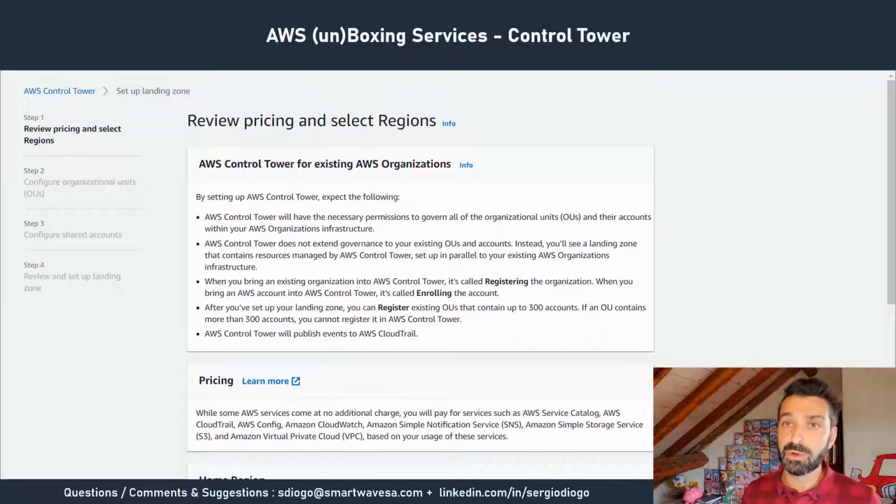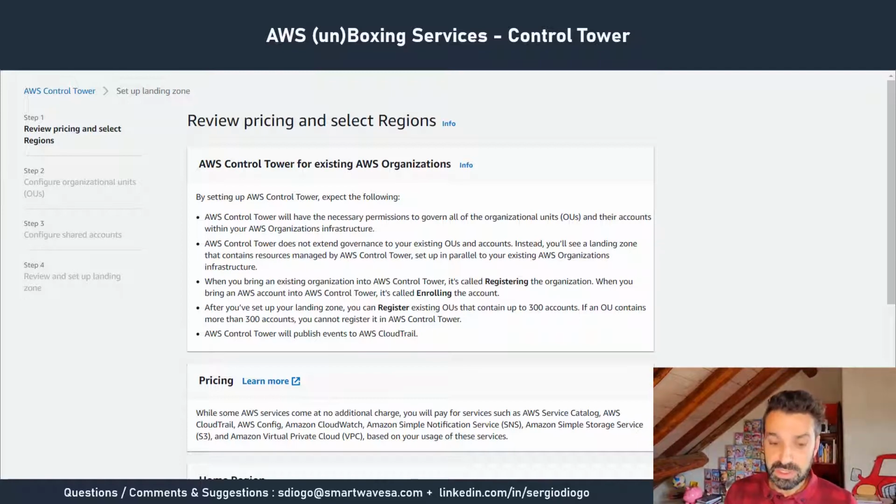So there is nothing wrong with AWS organizations. You can still use it to manage and govern your accounts, but you will be missing all the benefits and features of AWS ControlTower, like the landing zone, the single sign-on, and the simplicity to create accounts that are well architected, secure, and scalable.